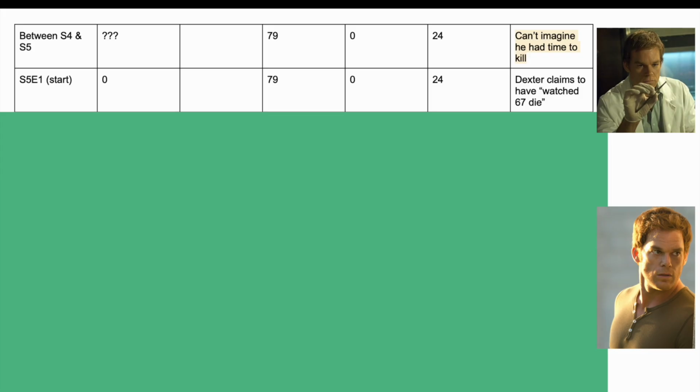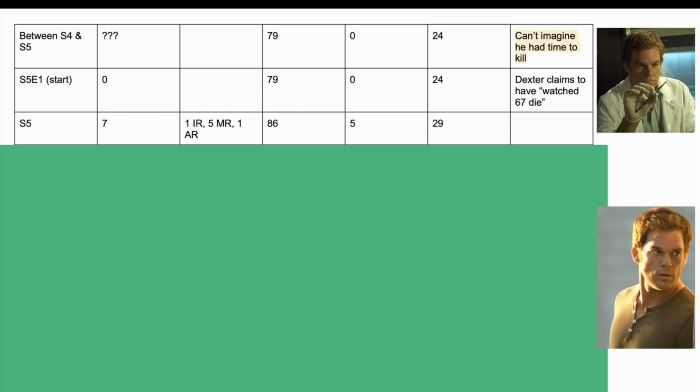Even if you go just based on the number of blood slides he has, 24, and he previously had 46, that's still 70. So I'm not sure where 67 came from. However, I will say the 46 slides he had in season 2 that were taken, plus the 21 slides he was last shown to have, does add up to 67, so I see where they got that number from, but it simply isn't accurate. Throughout all of season 5, he kills 7 and takes only 5 slides.